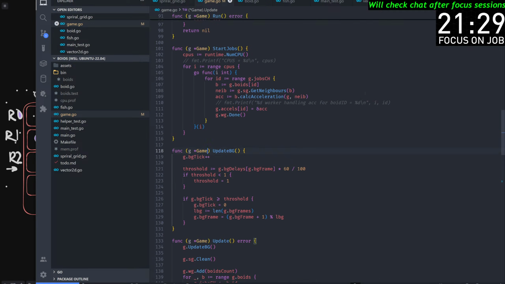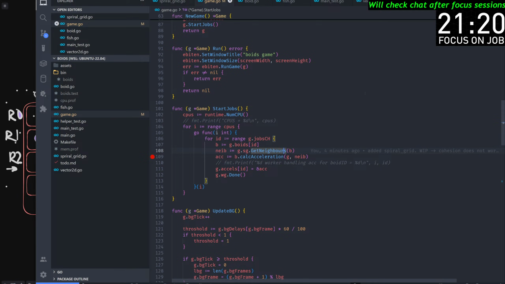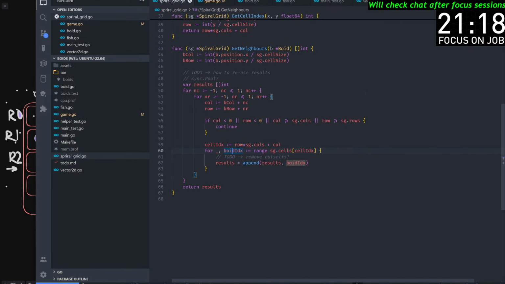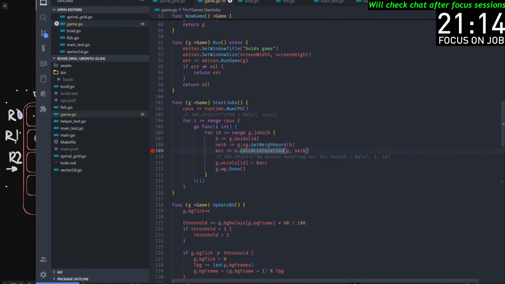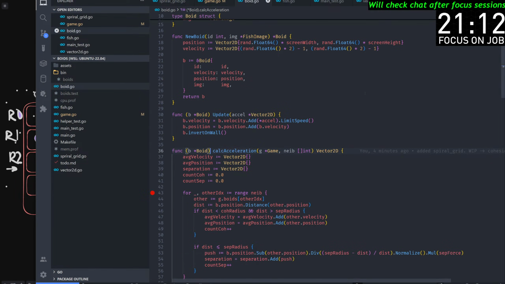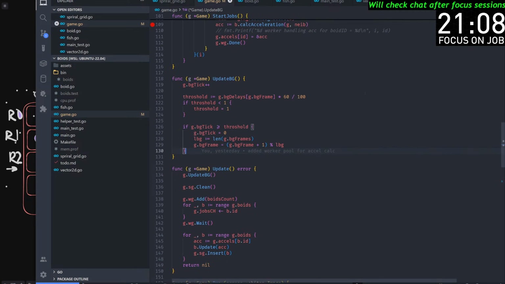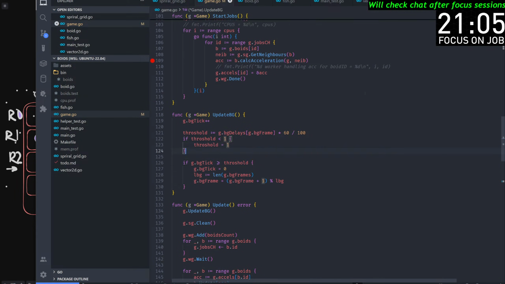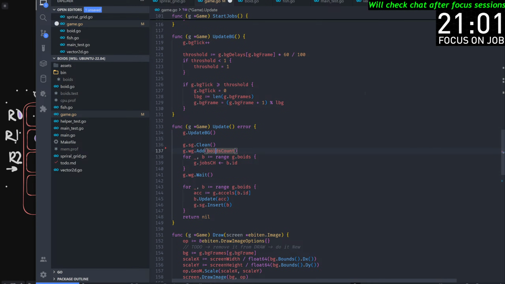Okay, let's just place debugger there. One time check what kind of results we are getting. Then we will calculate acceleration. Yep, we have a breakpoint here. Then the big round doesn't matter.